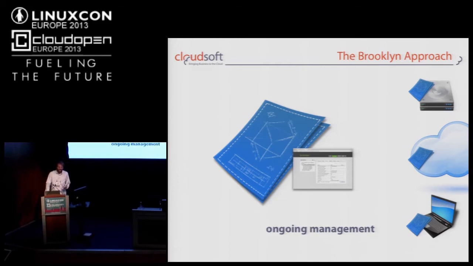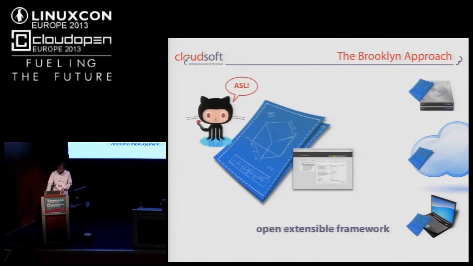So our vision is that applications in a cloudy world need to be designed so that they can run in all of the locations you want to be, but more importantly, how that application needs to change over time is now part of the application. Writing an architecture and filing it away as a Visio diagram is not good enough anymore. That kind of flies in the face of everything we now think in terms of Agile and DevOps. So Brooklyn is a way that within the application tier you can describe how your application should perform.